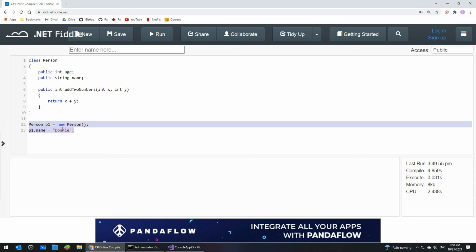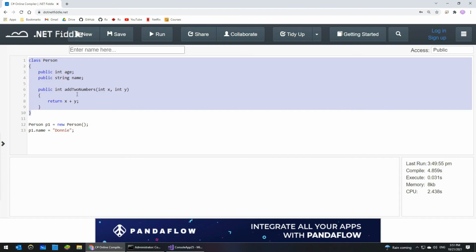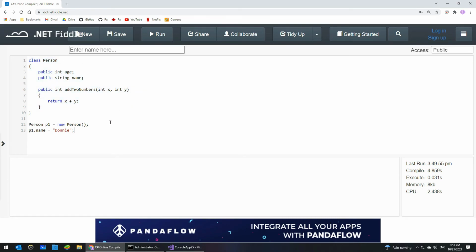This code right here is supposed to be inside of the main method of the program class, and typically isolated from this code over here. The way it reads right now, these instructions are read 1, 2, 3, 4, 5, 6, 7, 8, 9, 10, 11, 12, all the way straight down, and that is not the way this works at all. This class is totally on the side, and it's not even necessary that we're using it. I might have to find a new online compiler that supports multiple files, or I might ask that you use Visual Studio. I'm probably going to try to find an online compiler that supports multiple files, because that's really the easiest solution to this.